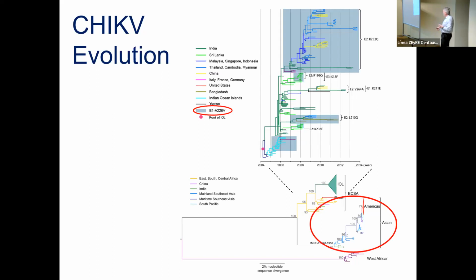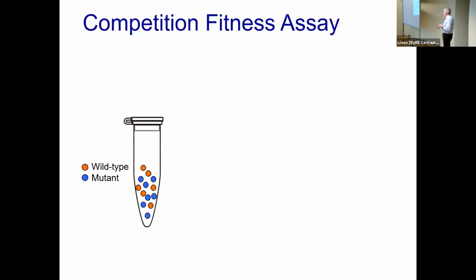But another really interesting phenomenon that came out of these studies is we had sequenced many dozens of these Asian strains. Remember, these are the strains that were introduced in Africa probably about 100 years ago. This is the native territory for Aedes albopictus. So if chikungunya was adapting to be transmitted by Aedes albopictus in a matter of months after this outbreak started, why was there no evidence of that for decades in Asia? And in fact, this mutation, when we sequenced as many strains as far in our collection, we couldn't find it in a single Asian strain. So that seemed like a conundrum to us that we really wanted to understand better.